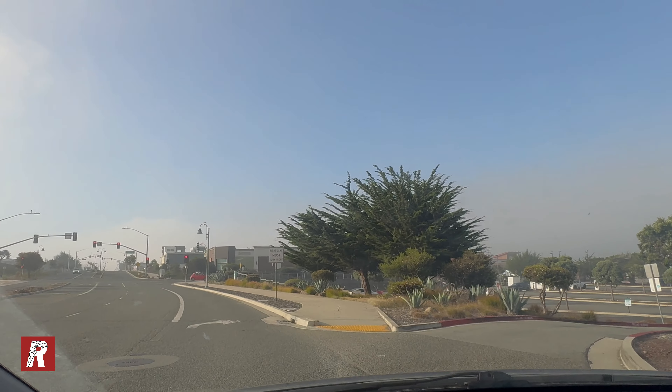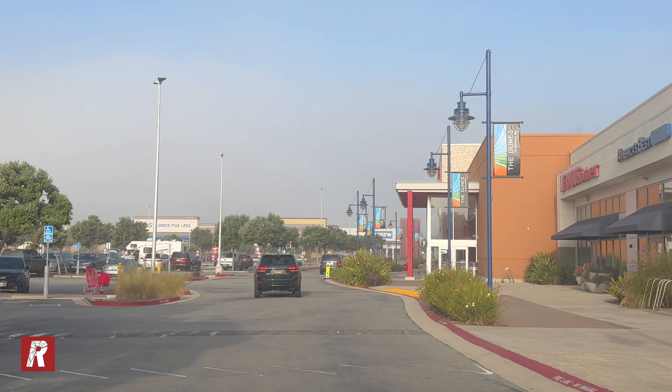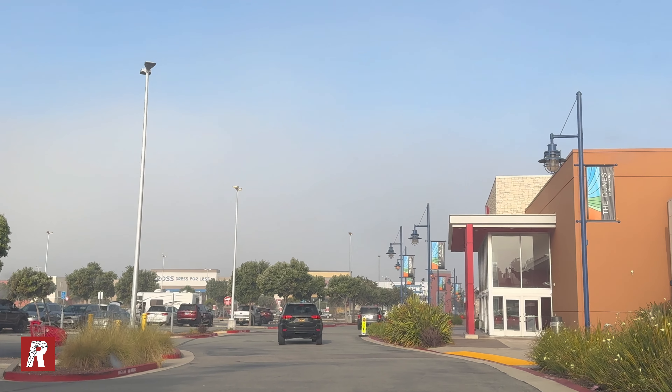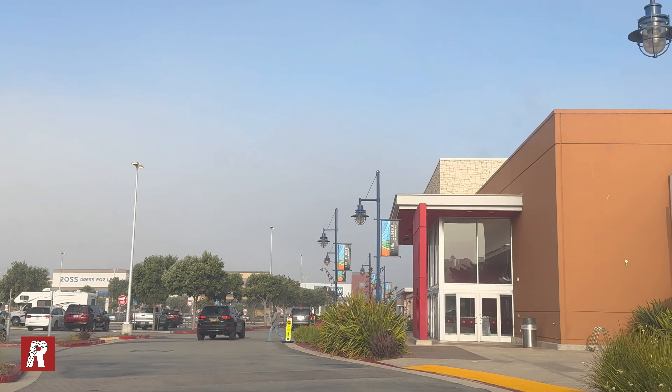Let's just see what they have for us today, because I might find something random — I might not, but hopefully we find something new today because I really want to buy some new figures. All right, everybody, we have now made it to the first stop. We are here at this Target, but we are pretty late right now — it is currently nine in the morning and they opened about an hour ago, so all the scalpers pretty much already took everything if there was anything good.